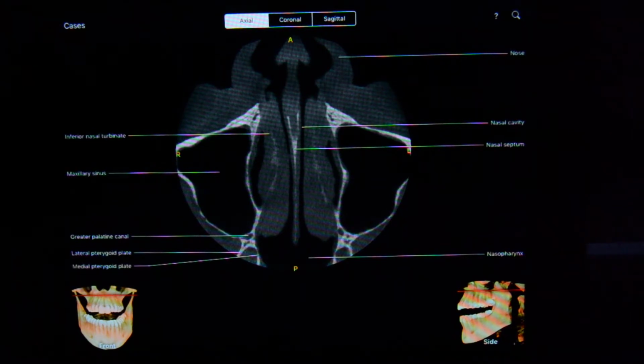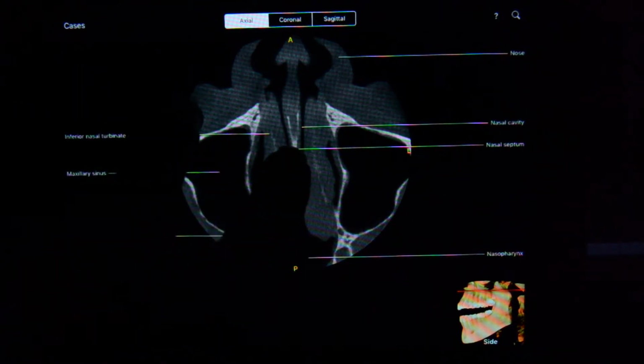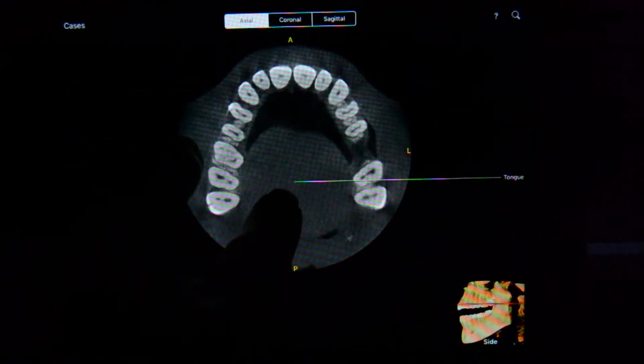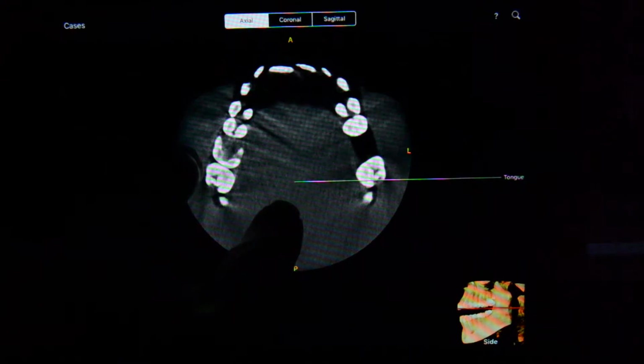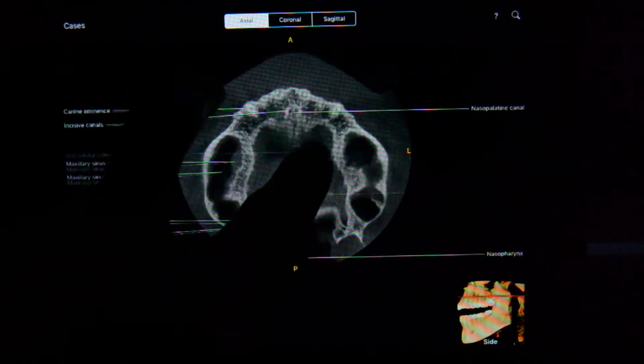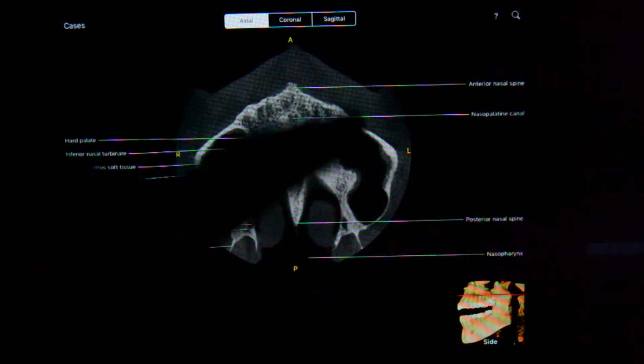The thing that we added, we included a volumetric rendered skull with a reference plane in red, because we thought first-time users may have a hard time orienting themselves to the level that they are looking at. So this is an easy way to tell which level you are looking at by just looking at that red line. And it's a cool way to learn all the anatomical landmarks on CBCT.